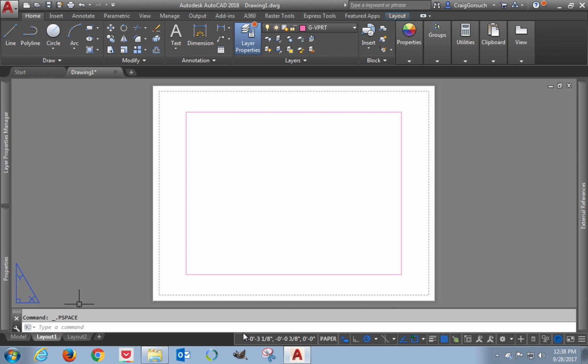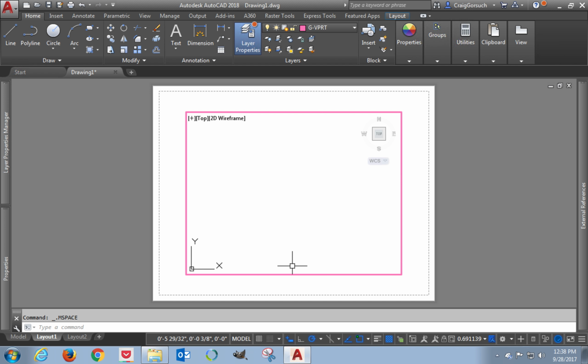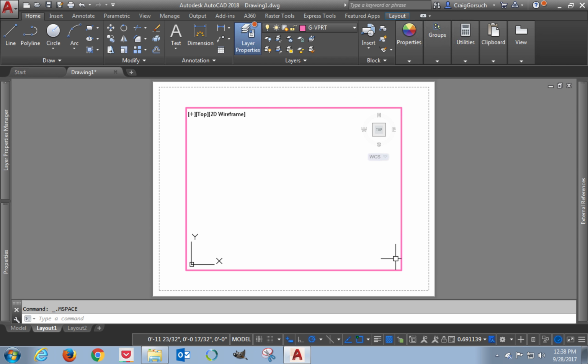My layout tabs and my coordinates are actually starting to fight with one another, because you'll see when I double click here in my viewport, you'll notice that this string along here got longer, and as I move my coordinates around, whoop, there it went. There it is. Now, if I move my mouse right now, it'll disappear. But you'll notice if you look down where it says layout 1, layout 2, and the coordinates, that they're not in alignment anymore.